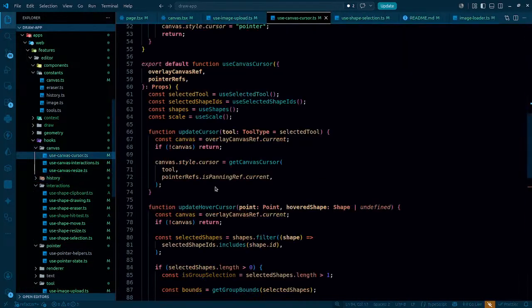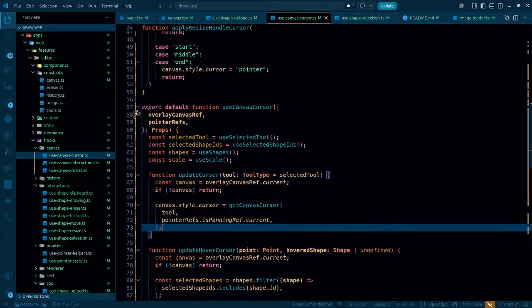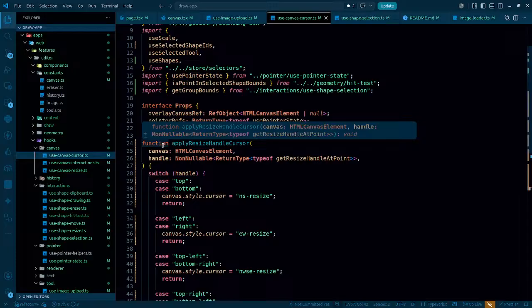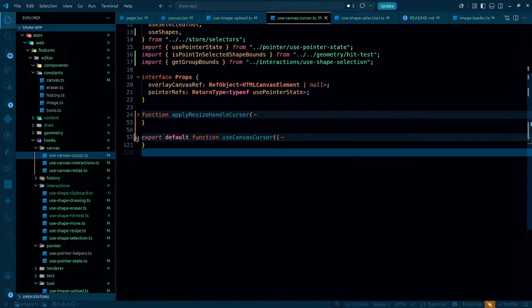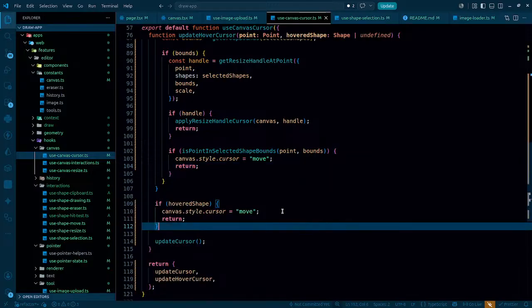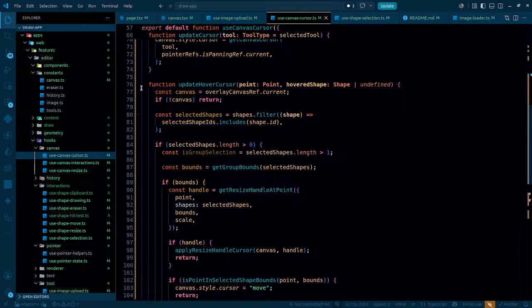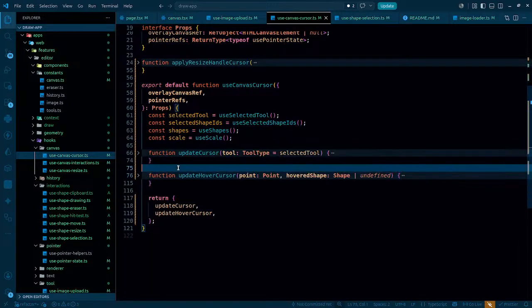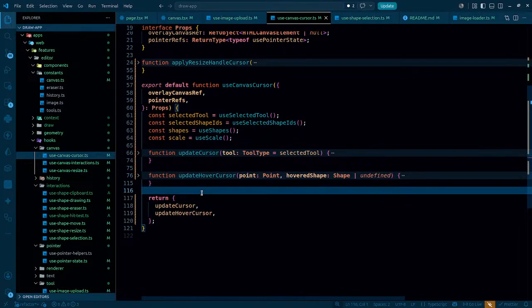Canvas, cursor.ts, we have use cursor, we have update hover cursor, and we have update cursor. Update cursor is a general one. Update hover cursor is something that we have to take care of. It takes the point and it takes the hovered shape.